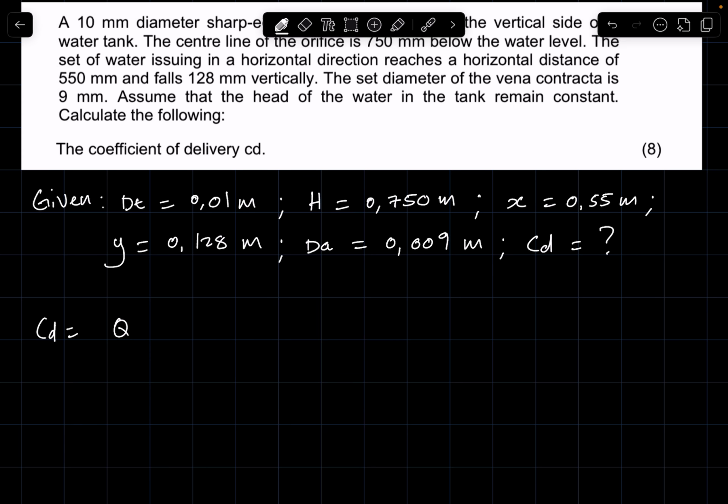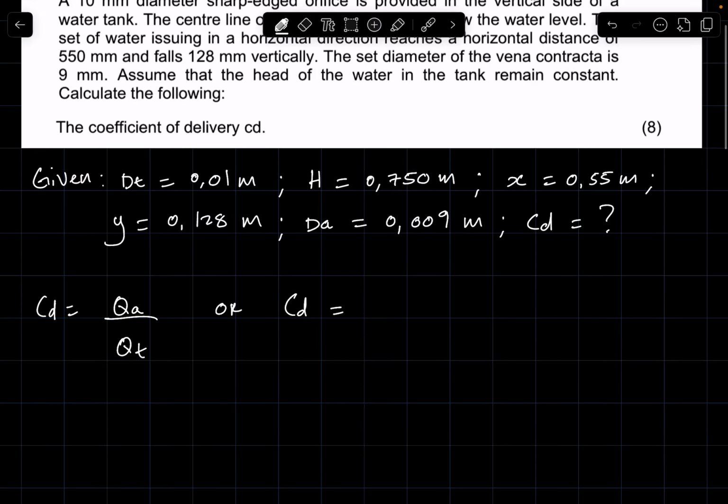So you have an actual discharge and a theoretical discharge, right? Or you can get CD by using the hydraulic coefficients. That will be CV times CC, right? Now we know in order to get this, if you're going to use this one, we need to get QA and QT. If you're going to use this, then we have to calculate CV and CC. Right, so that's the first thing you establish. So we know now that you're either going to need this and this, or this and this.